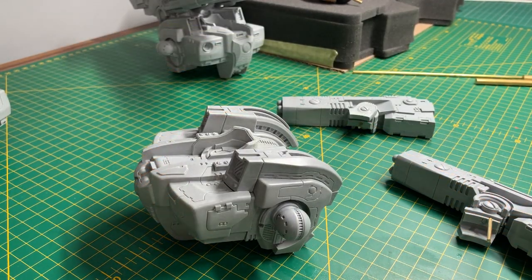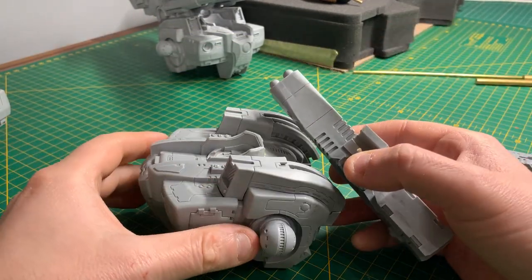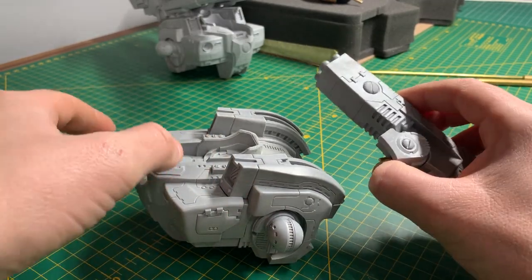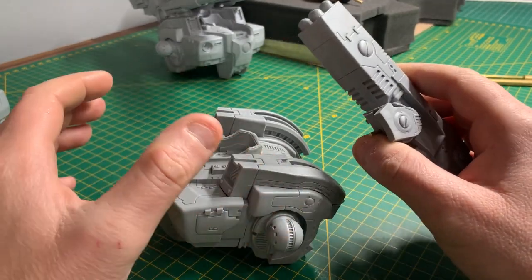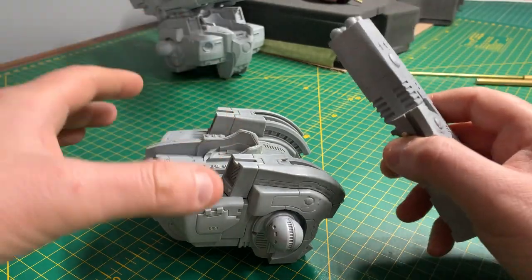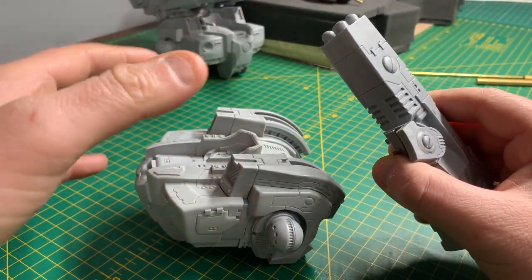So finally, we come on to the missile system, which will be one of my favorite poses once I've got all the diorama for the bases. So each Titan that I'm building is going to have a mini diorama on the base. And this missile system Ta'unar is going to be a ready to fire type pose or diorama type thing, is what I'm working on.